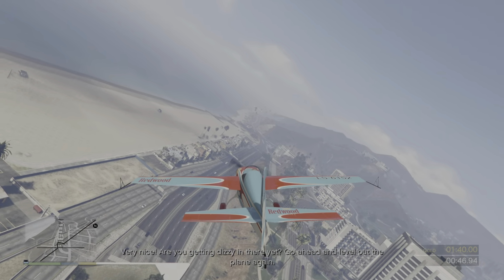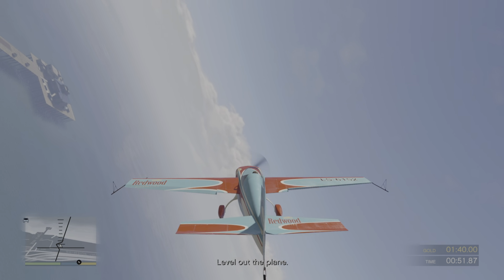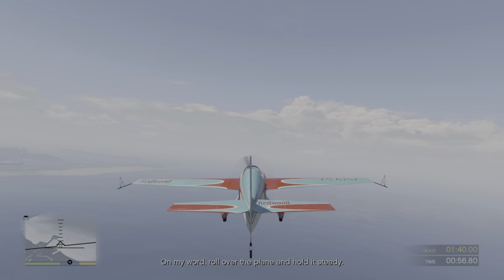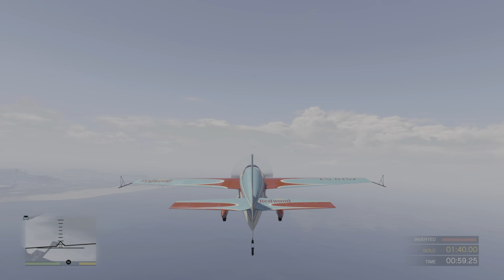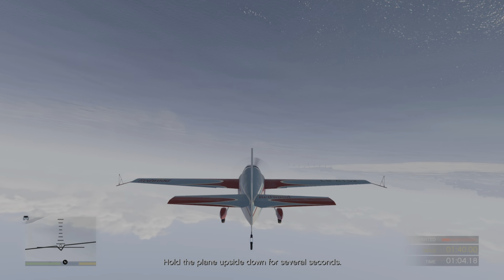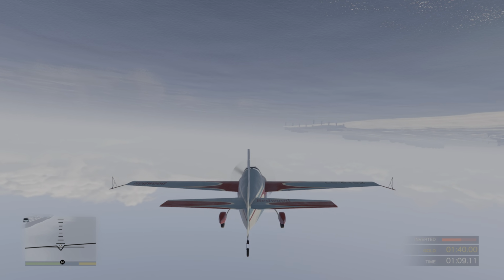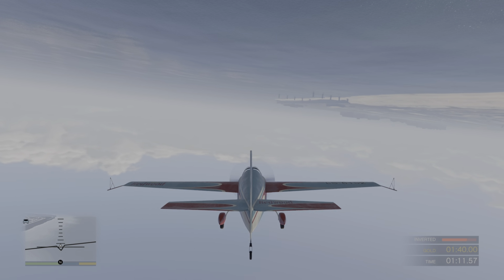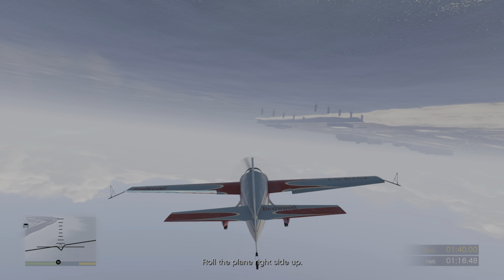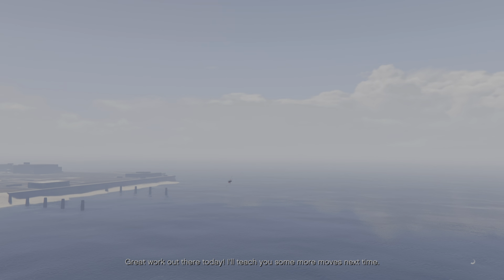1, 2, 3. Very nice! Are you getting dizzy in there yet? Go ahead and level out the plane again. Now let's see how you do upside down. On my word, roll over the plane and hold it steady. Okay, roll the plane upside down. Hold the plane upside down for several seconds. Great work out there today. I'll get you some more movies.